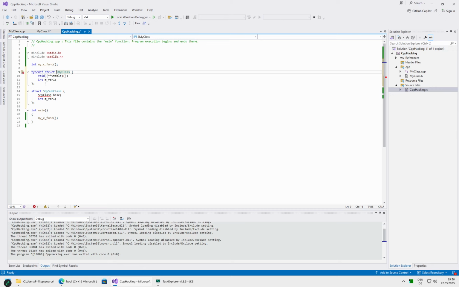Typedef struct. C is a bit annoying in the way that, even if it's called modern, it really uses this very old mechanism. You can define a struct, but if you want to use it as a type, you need to typedef it explicitly. In C++, obviously this is not needed.